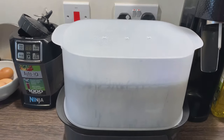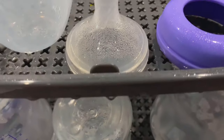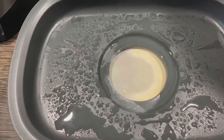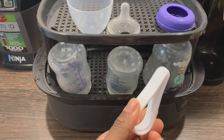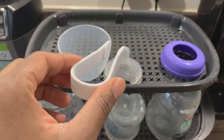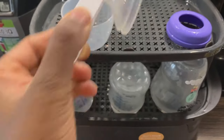Once you switch it on it immediately starts to produce steam, as you can see here. Once it's done you'll hear a click and the orange button will turn off, and when you take the cover off everything is sterilized — this is what remains at the bottom. What also comes with the sterilizer are tongs that you can use to pick up nipples or any other accessories, keeping you from using your hands and potentially passing on bacteria to your child.